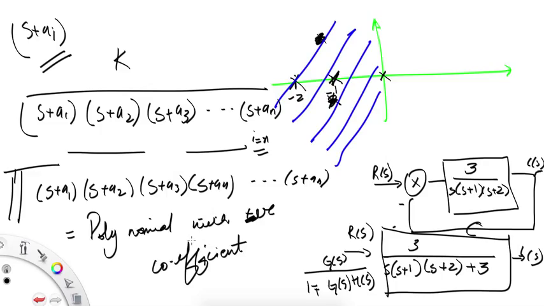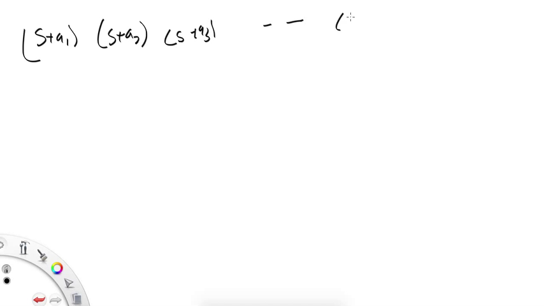Now, that is all well and good, but how does that help us? Okay, now, once you've understood that, a sufficient condition for a system to not be stable is if all the signs of the coefficients of the denominator of the closed loop transfer function are not the same. So let's say we multiply all those numbers together, (s plus a1), (s plus a2), (s plus a3), and all the way down to (s plus an), which we don't know how many factors it has.